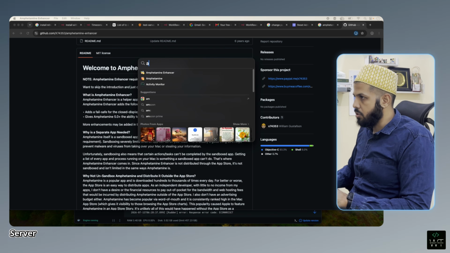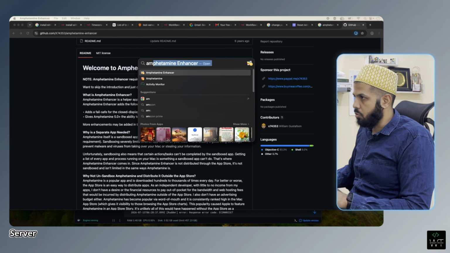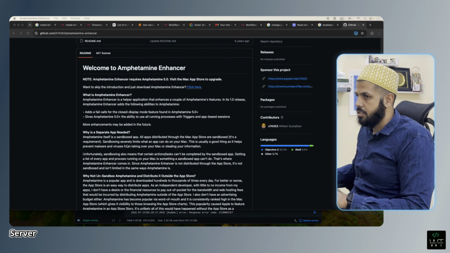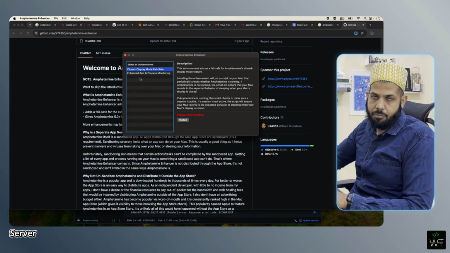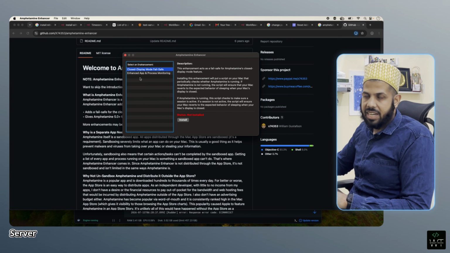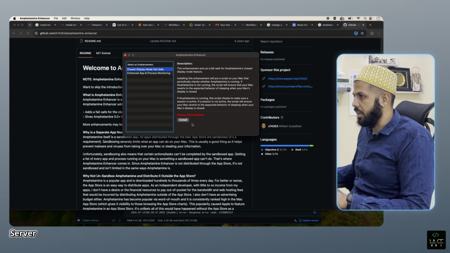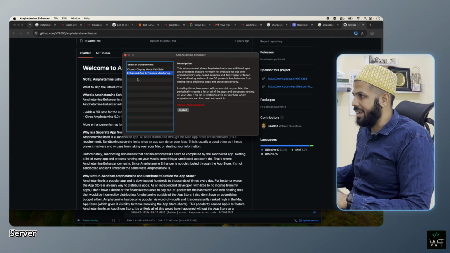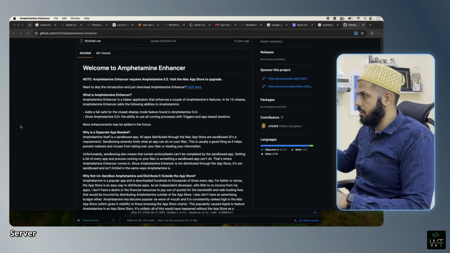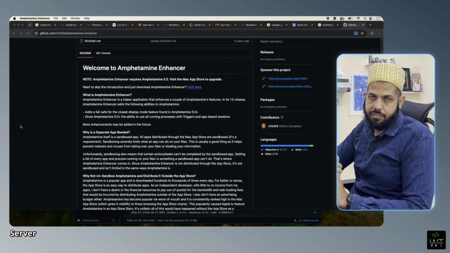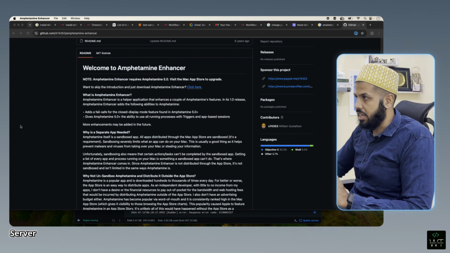So what you have to do is install Amphetamine first, then go through this Amphetamine Enhancer. There are two modes: close display mode failsafe, so that if you close the lid and some power fluctuation happens, it automatically gets powered on and keeps running in the background. So you just install this, and the enhancer app and process monitoring. You install both, and when you do, no matter if you close the lid with the charger plugged in forever, it will keep running in the background.